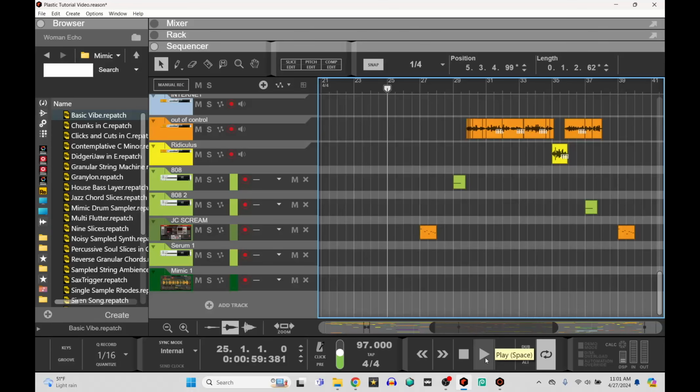Scream sound design. So if I hit play, you'll hear this really cool sound that I added to the latter parts of the two bar bass line, and it goes like this. All it is is a synth with pitch modulation.